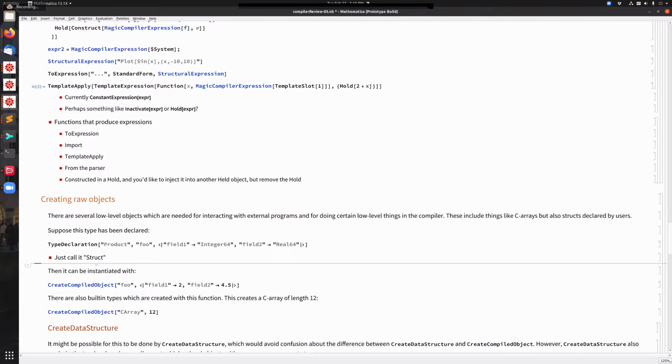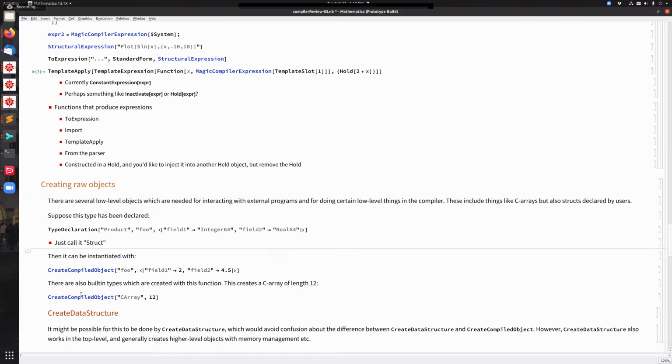Okay, fine. So you've defined a struct, and you'd like to create an instance of it. Yep. So the question is, how do you do that in compiled code? This is a little like calling create data structure, but lower level in a couple of ways. It would be what is often called new in systems which have explicit allocation. Is that right? Yes, basically. For example, in C++, it's called new. Is it always a struct? It's not always a struct. The two that we have right now are structs and unions.